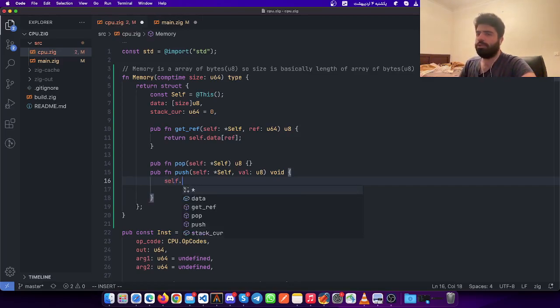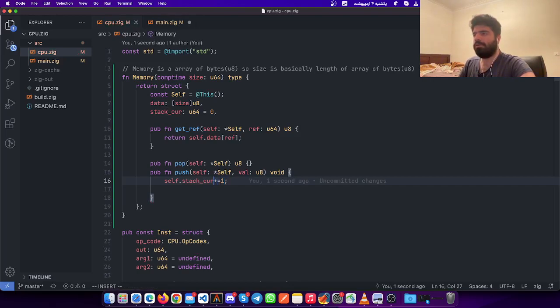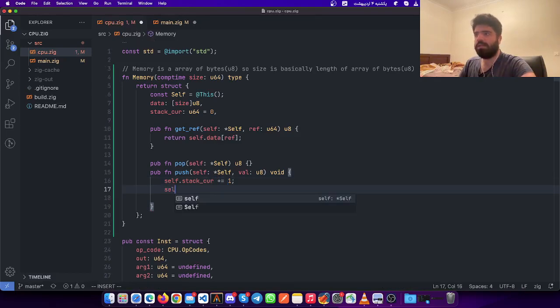Push basically adds 1 to the stack cursor, and then in that place puts the value.